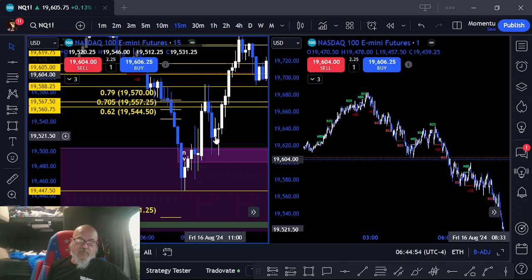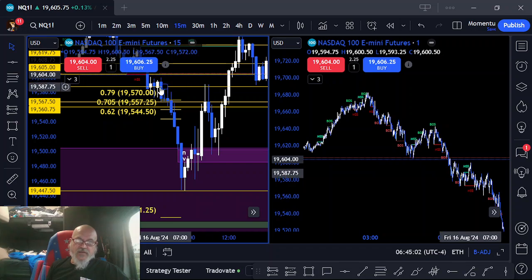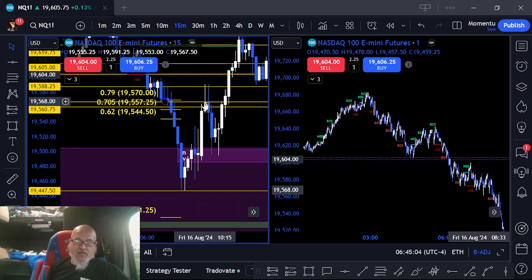And I actually did add to this trade once price moved up and didn't break the high. We pulled back down and closed here. I didn't add there. The next candle pushed up again, could not break the high, came back and closed. I still didn't add here because we had moved into this fair value gap, this bullish fair value gap, and rejected it and closed pretty close to above it.